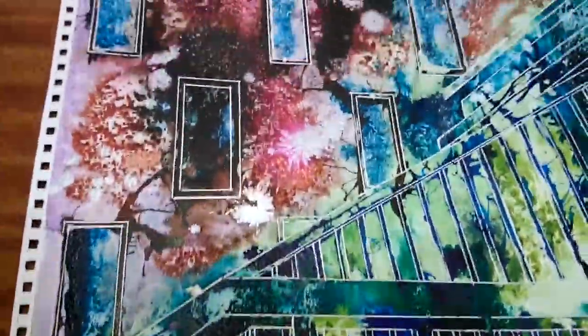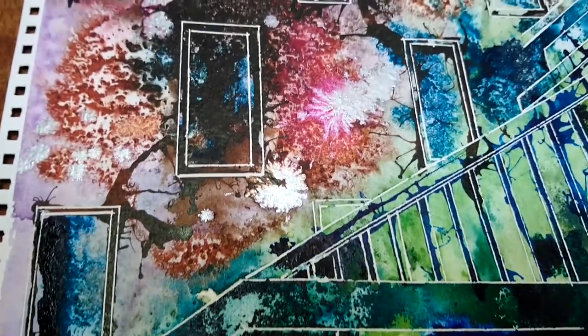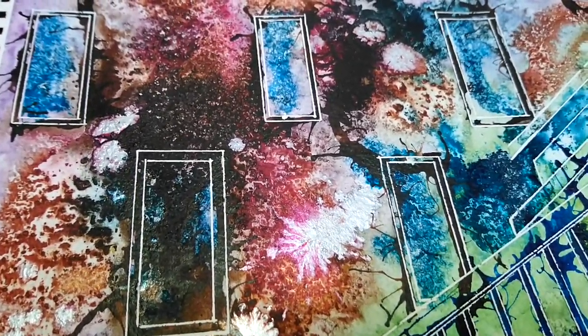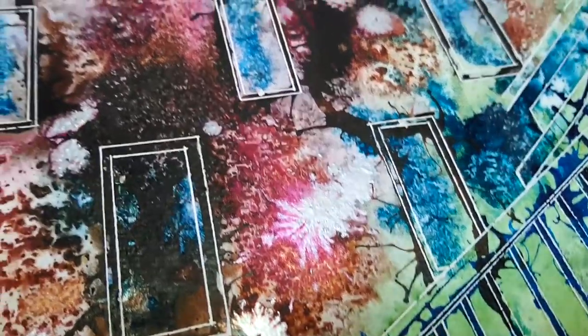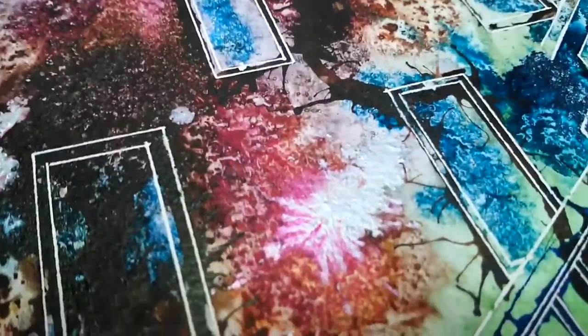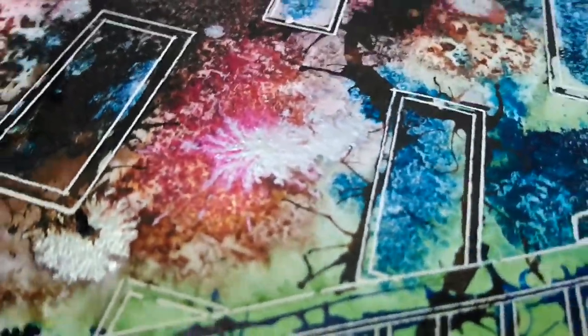Behind we've got the Crowne Plaza and this was a real experiment because I had a grey building — how do I do grey when I don't have grey ink? So I played with all the colours including a little bit of silver there, which you can see — it just catches the light quite nicely there.